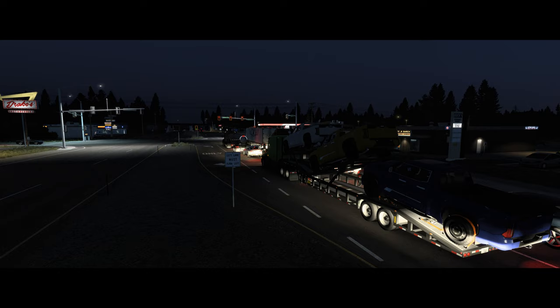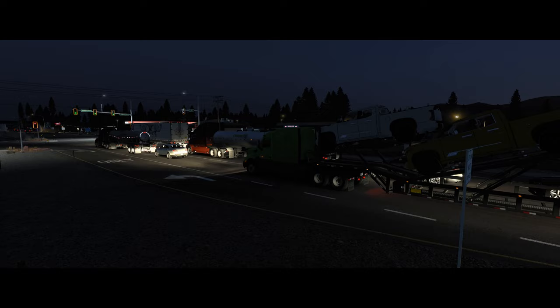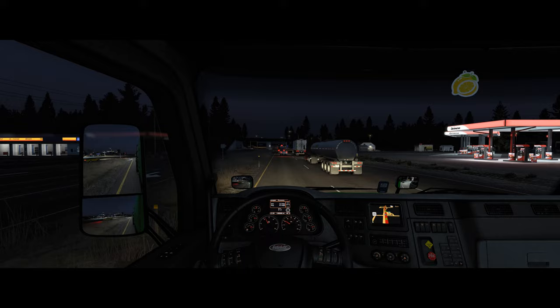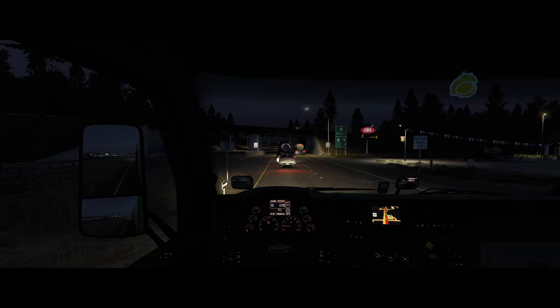Looks like that last truck might be a work truck — in fact those three pickups may all be work pickups. The spec of the Peterbilt I'm in is closer to a fleet spec — we've got steel wheels, and yes, chrome mirrors. That's mostly because my front wing mirrors have to be chrome — they're either the old-fashioned round chrome ones or the more modern probably plasticized chrome, not real chrome.